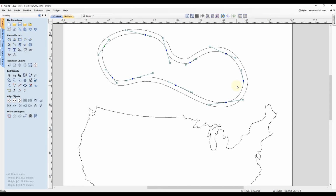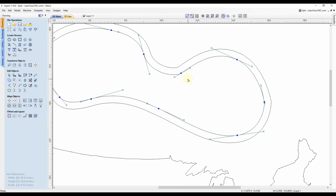Okay, to start off, we have to know what these nodes actually do. There are different node types. You're going to have smooth nodes, straight line nodes, and arc nodes. Whenever you have a smooth node, it will be blue and it'll have these handles attached to it like this, and that's considered a Bezier curve. The other node types will just be straight lines or arcs.